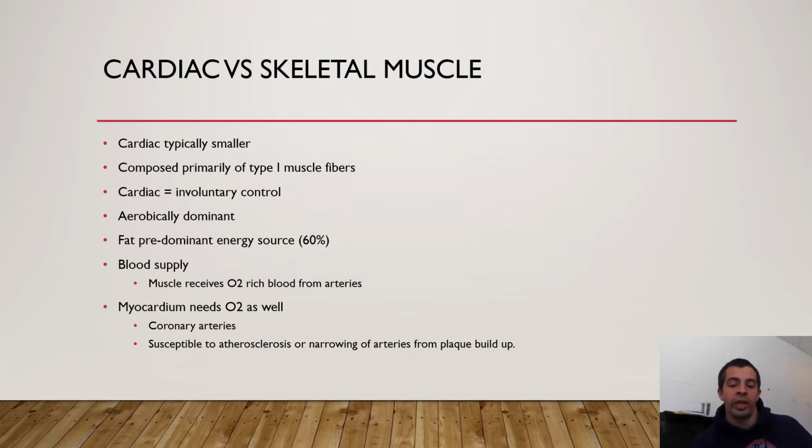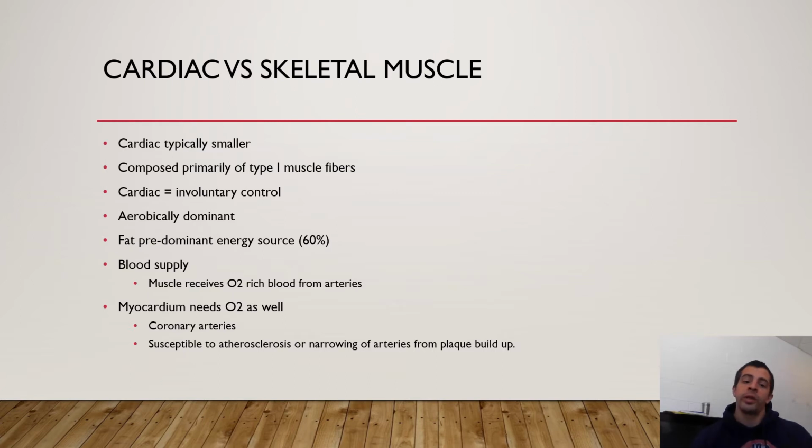And one other key difference between our fibers? Well, type 1 fibers are what we would call fatigue resistant. This is obviously important when we're talking about our heart. Since our heart needs to beat all day, we want our heart to be fatigue resistant. So we wouldn't want our heart to be composed of primarily type 2 muscle fibers. Having said that, we're primarily type 1 fibers. This means our heart is more aerobically dominant, and it also means that we're going to utilize fat more for energy than we would something like glucose, which our muscles also use, and probably in certain instances are going to use more than the heart.